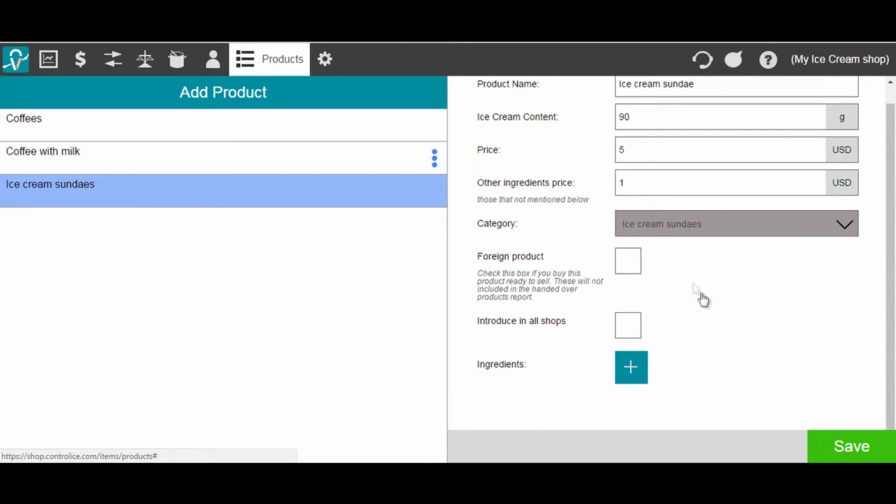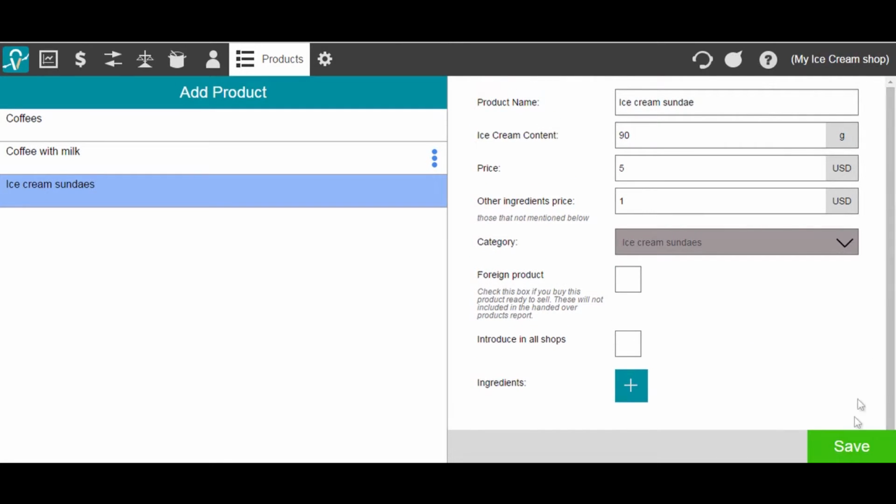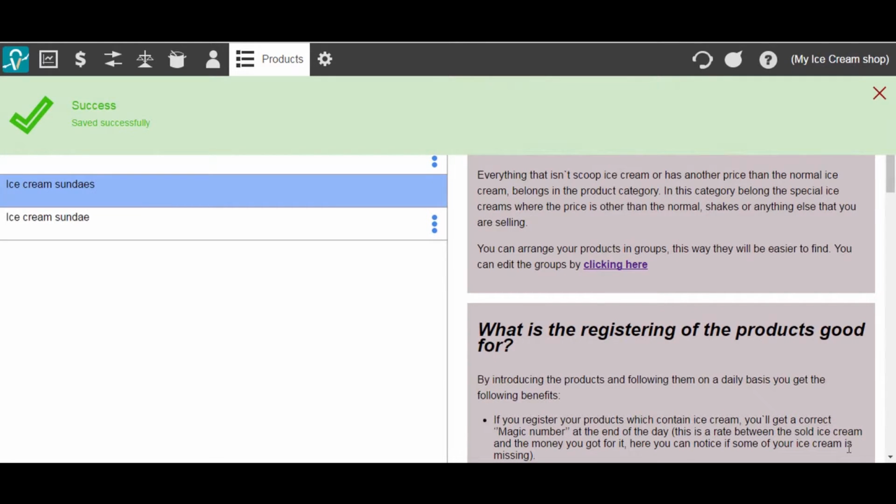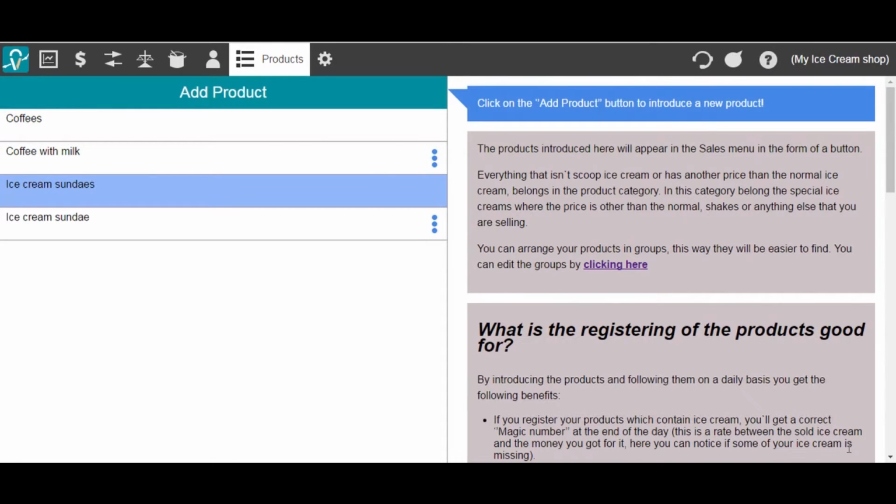By checking the Foreign Product box, the system will consider that product as a ready-made product, and this way it won't go on the Submitted Ready Products list, because you bought it as pre-made, you did not prepare it yourself. This will still appear on the rest of the statistics though. Here can be listed soda, water, snacks, which don't go through any kind of processing.